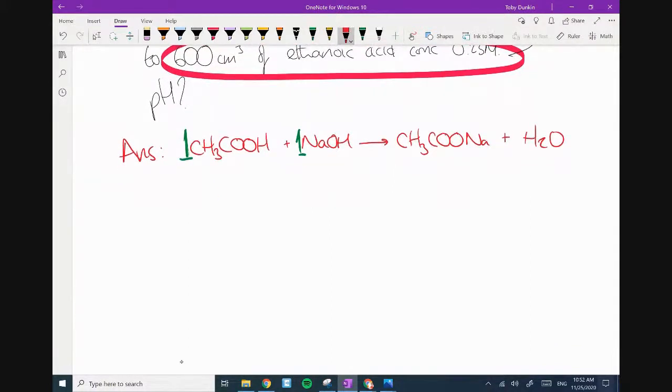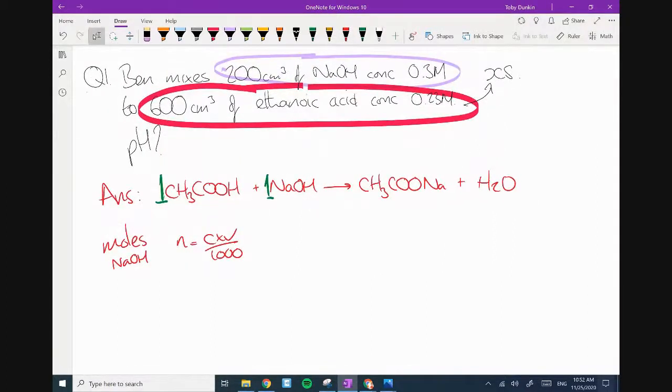Next step. Right, moles of acid. Let's do moles of base first, since it was first in the question. Number of moles equals C times V over 1,000, because I'm in cm³. If they gave me a litre, it would just be C times V, in dm³. Now input my numbers: concentration is 0.3, volume is 200, over 1,000. On my calculator, I'd never do anything in my head in an exam: 0.3 times 200 divided by 1,000, and I get 0.06 moles. One mark. You can even have a mark for the equation as well.